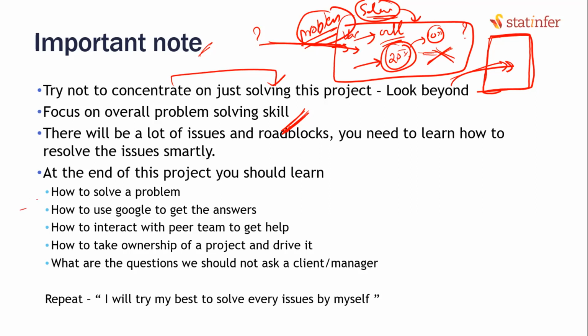At the end of this project, you should learn how to solve a problem, how to Google to get the answers. Do you think the real developers, the real data scientists, do they do Googling every day, or they have everything in their mind? What happens in the real world? What do you think from your point of view? Do real people Google when they are working on data science projects? Googling is a key skill, right? So you have to practice that also.